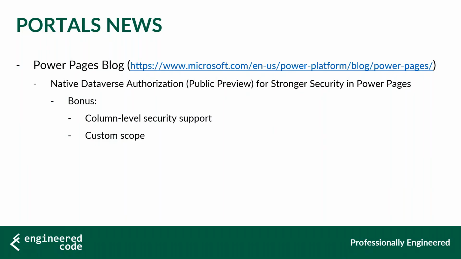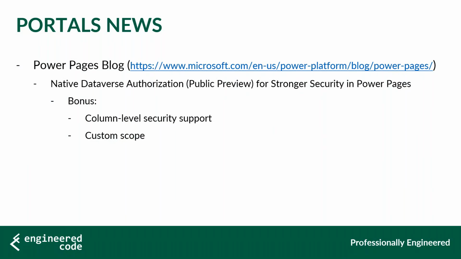So the way this works is that people who log into your Power Pages site will still be contacts, but behind the scenes and automatically by the product, a user record will be created for those contacts as part of them getting into Power Pages. So you now have the ability to see all the things that a contact has potentially done via Power Pages, and you can see that in things like who's the owner of the record, audit history, all that sort of stuff, because all those contacts have a corresponding user, or entry in the system user table, as well.